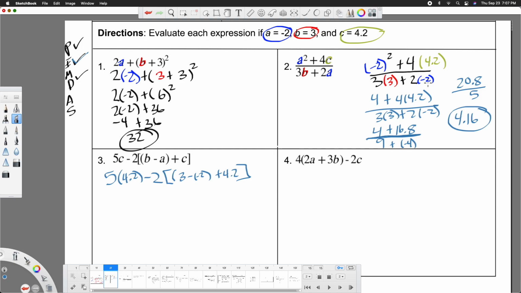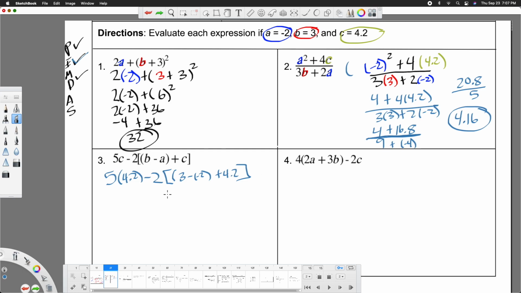Say if something was also being multiplied on the front of this, or something along those lines. Well, I wouldn't be able to do this multiplication before I applied the exponent. Or I can't add 4 plus 4 before I multiply these. So you just need to be careful. The order of operations is always present, but you don't necessarily have to do it one piece at a time. You can combine steps, especially at this level of math.